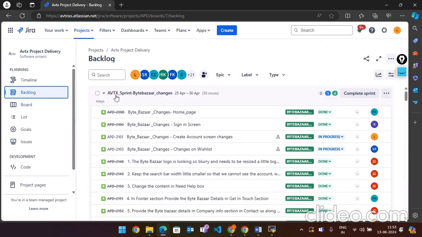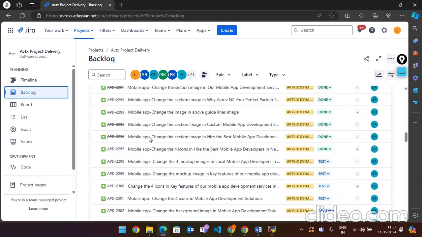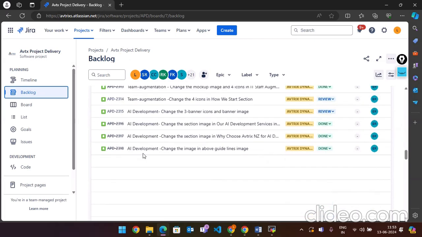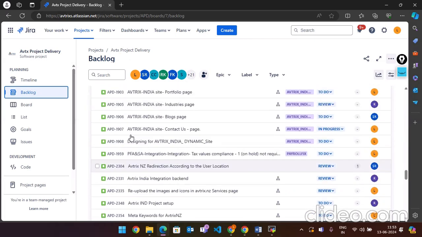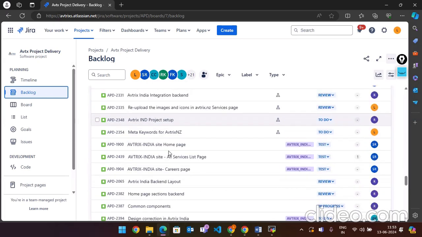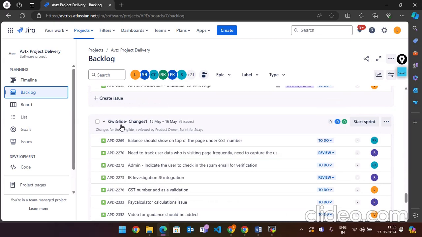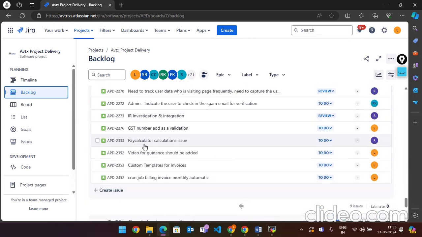See, Sprint Byte Bazaar user stories. This is one project. Under this project, a lot of user stories will be there.